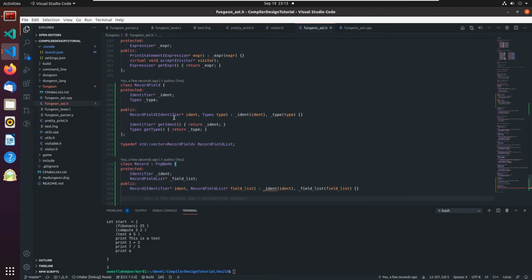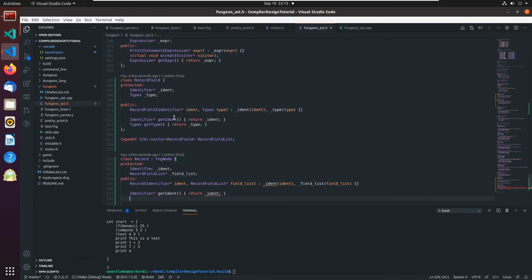And then identifier pointer get ident returned underscore ident. This would be identifier pointer.